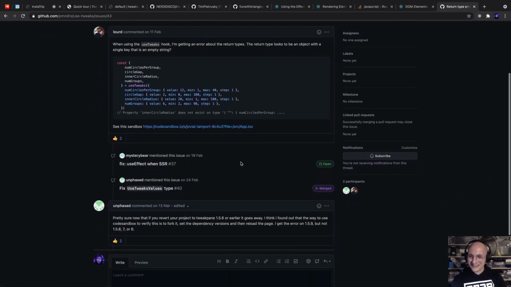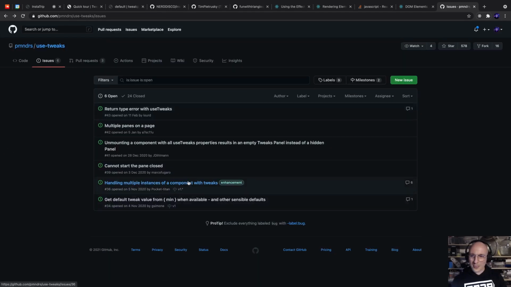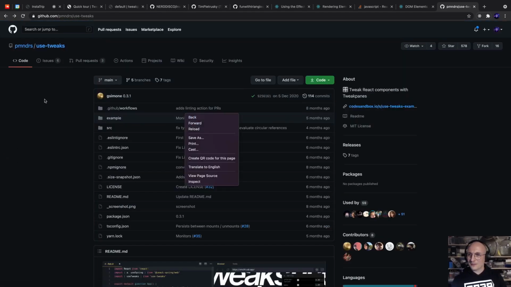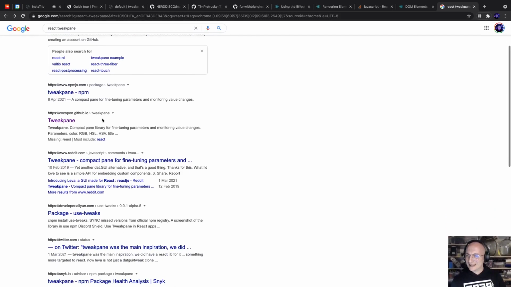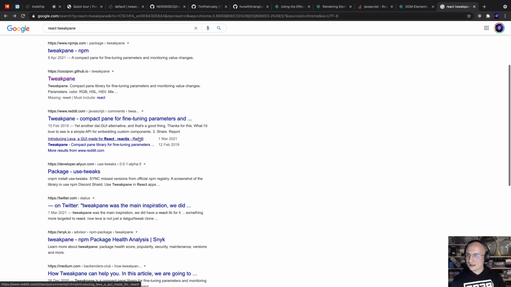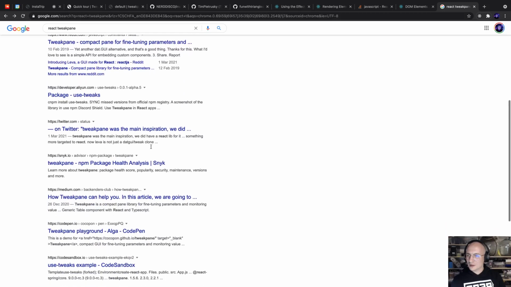Oh nice. So there's an error when you have the latest version. Awesome. Is there actually an example? That was actually just use tweaks.